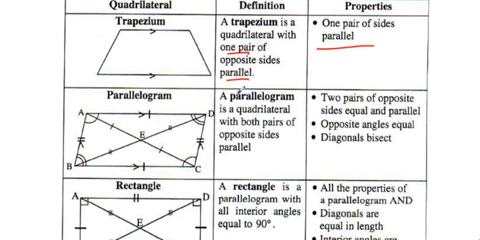Parallelogram, or palm. A palm is a quadrilateral with both pairs of opposite sides parallel. That's the definition. But one of the consequences of having a parallelogram is that the opposite sides are equal, the opposite sides are parallel, the opposite angles are equal, and most important, the diagonals bisect each other. So to prove a quadrilateral to be a parallelogram, we could use any one of these three options. I would prefer this one here, but when we see an example that you're going to attempt, you would check which is a better option for you. But this is an easier one to work with.